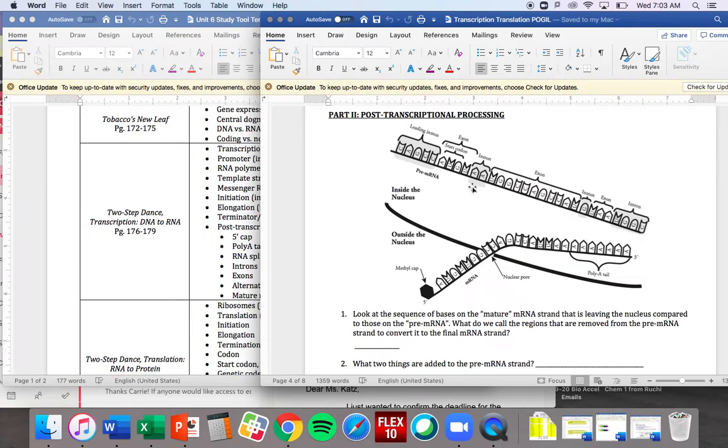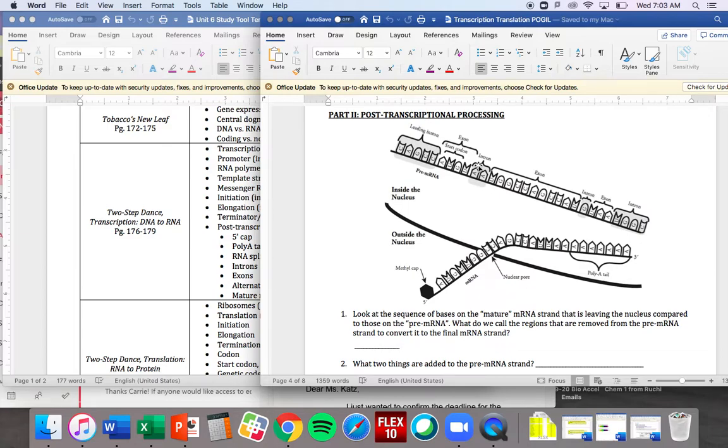So the mRNA in a eukaryote is going to get a cap to help it find the ribosome. It's going to get a tail to protect it from enzyme degradation, and it is going to get the introns spliced out or removed. So when you splice out introns, you basically cut the phosphodiester bonds and remove those nucleotides, ligating together the exons that surround it. Exons are part of the mRNA that actually gets expressed. It's the part that actually codes for the protein. The introns are not needed to create the proper protein sequence.